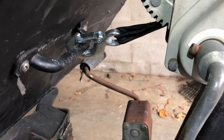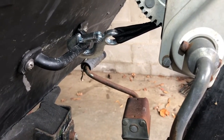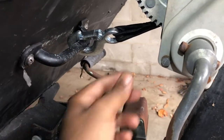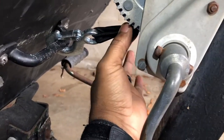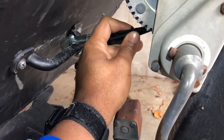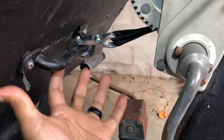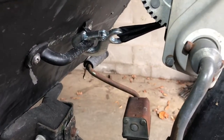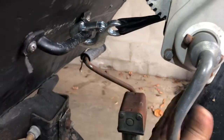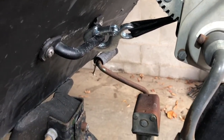You may think, what are the odds of something like this failing? Well, this happened to me before. Luckily I wasn't on the road — I was at the boat ramp, winching up my boat. I had an old strap on here and I didn't realize it had some dry rot on it. Under the load of the boat trying to pull it back up, it snapped on me. Luckily I was able to rig up with some standard straps I had in my vehicle to hold the boat to the post to get me back home.